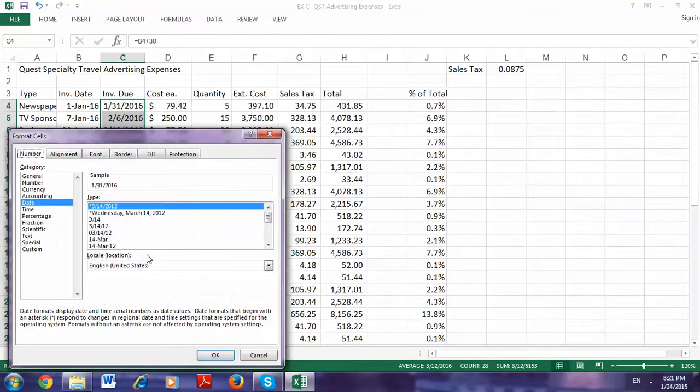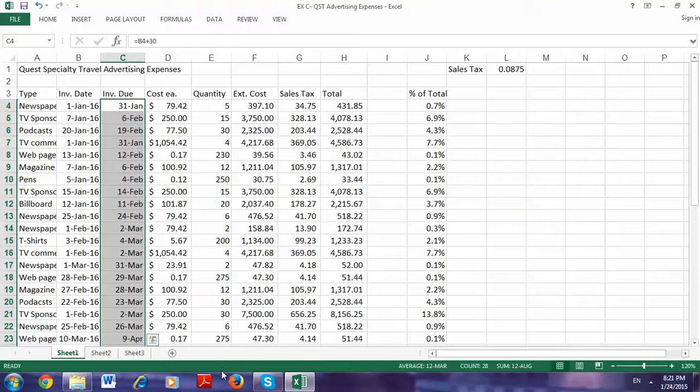Then click the 14 March type in the Type list box in the Format Cells dialog, and then click OK. Now press Ctrl Home and then save your work.